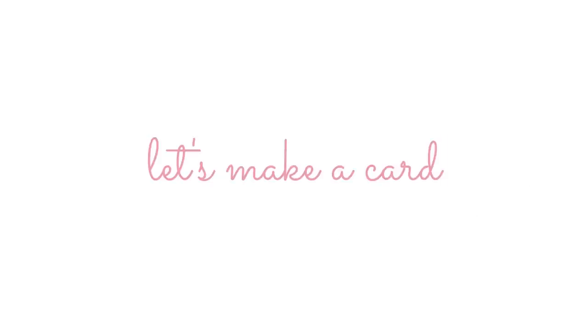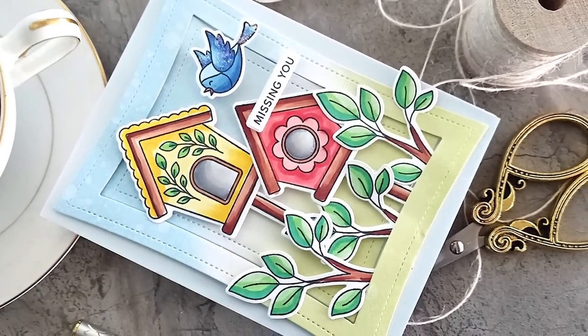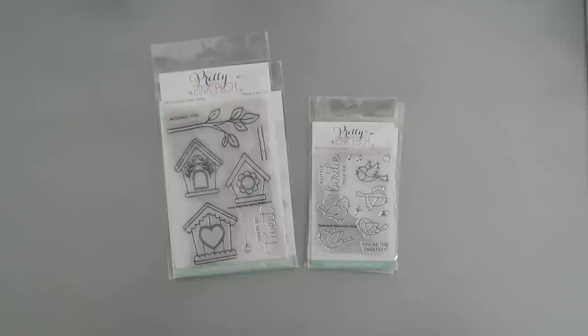Today we're going to create a cute little birdhouse card. We're going to be using some new items that arrived over at the Pretty Paint Posh shop. It's part of their May 2023 release. It's just a few items.